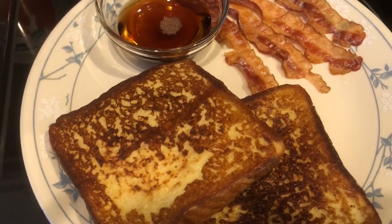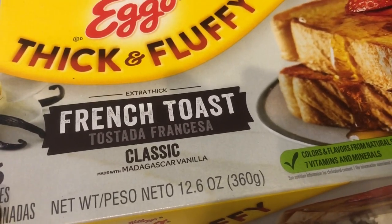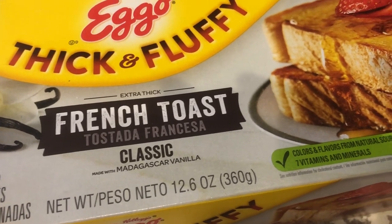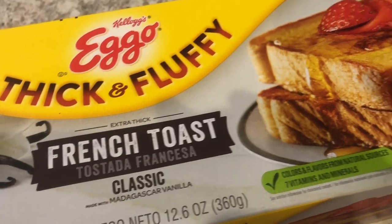So this is what I'm having for breakfast today. If you like French toast, I definitely think you'll like this. They have the classic, and then they also have a brown sugar, and I do not like the brown sugar at all. It does not taste the same as the classic.